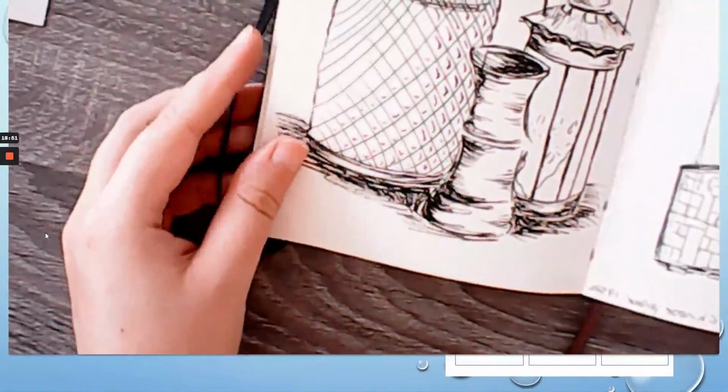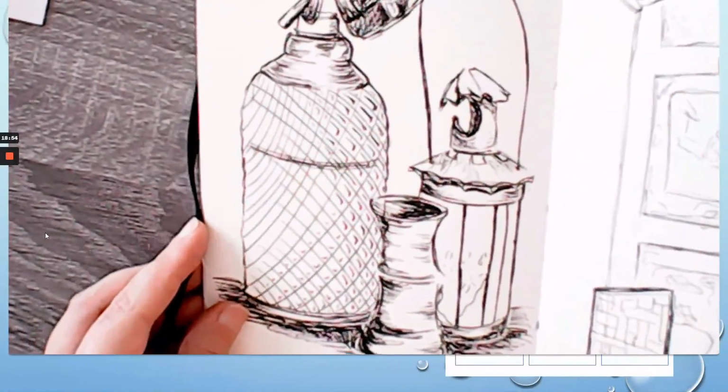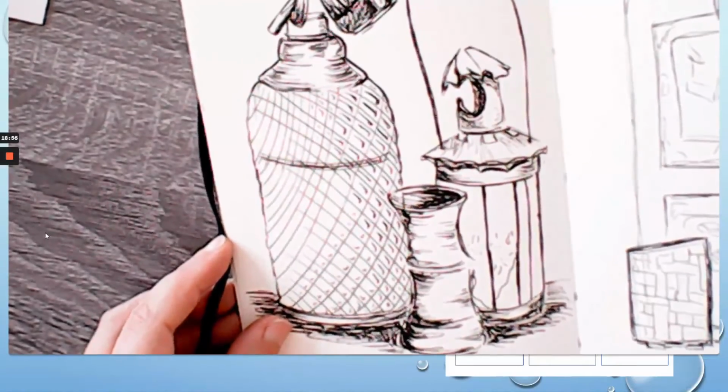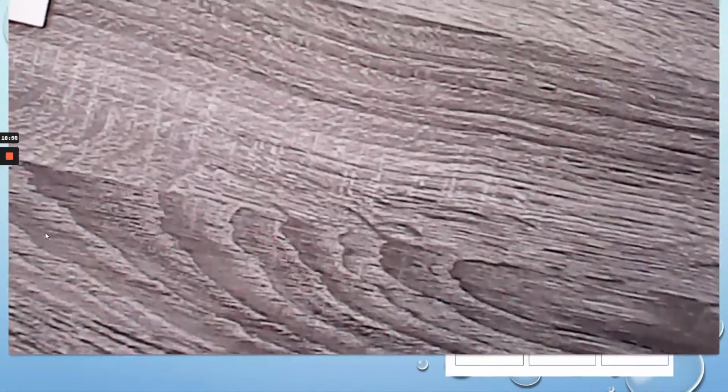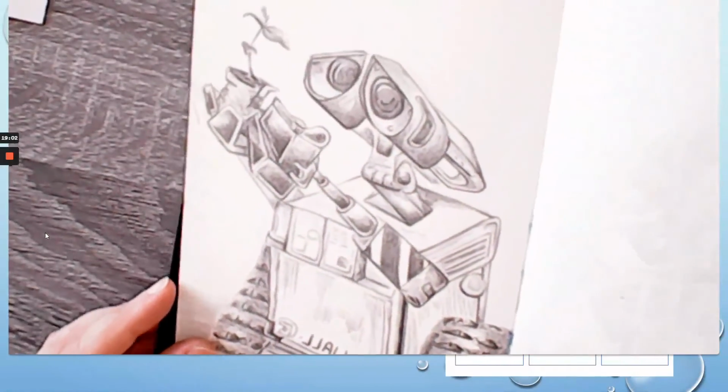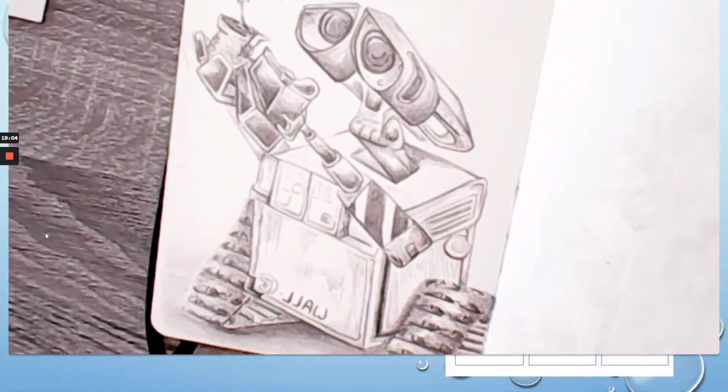Again, some placement, overlapping. Some values, trying to bring things forward and pushing things back. You can find any other different ones that I pulled out.